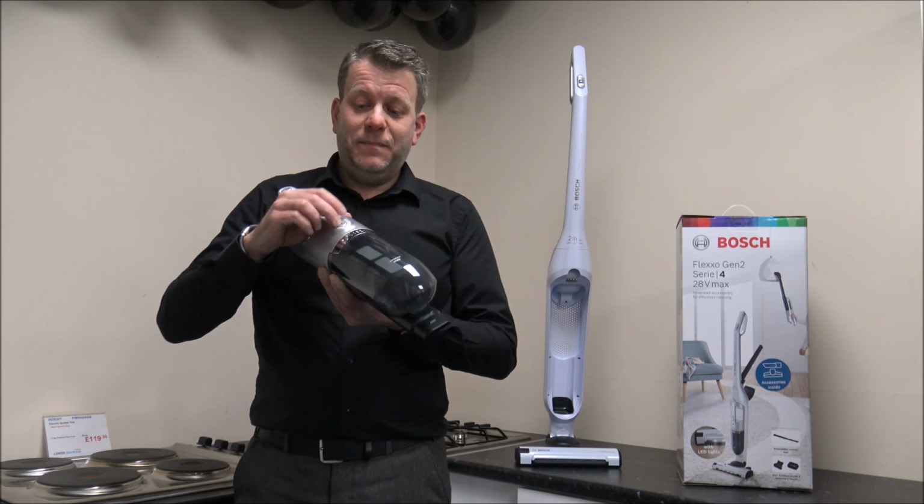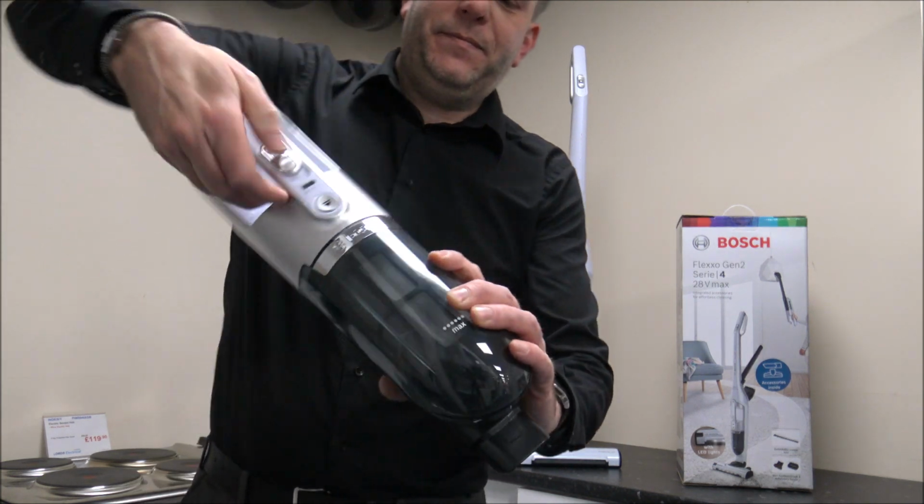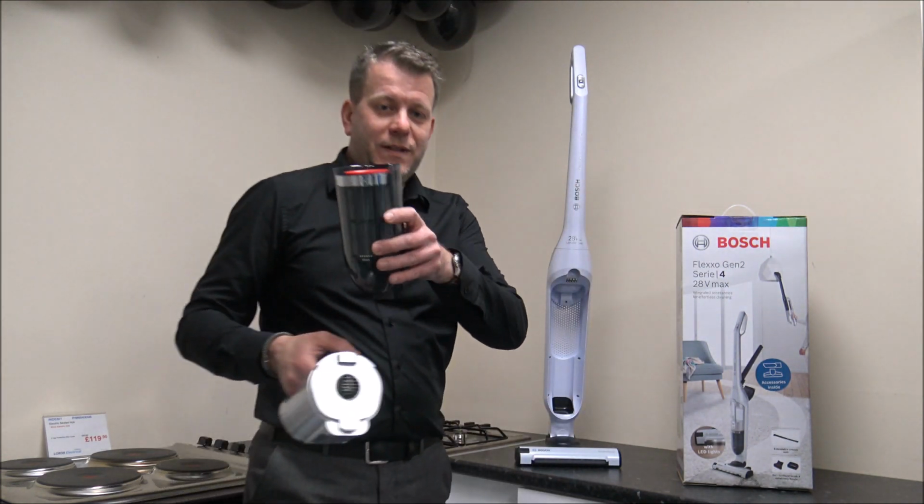To empty the bin, it is really easy. All you need to do is just press the button here. That's it. So that comes up like that. Then you've got the filters inside.